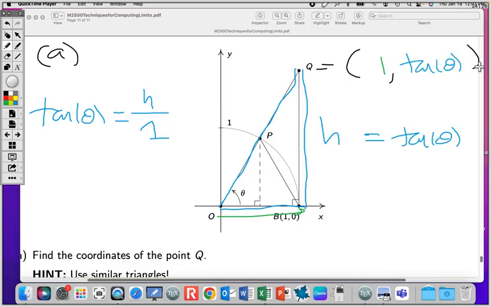And hopefully someone told you, as you were coming up through the ranks, that that's why the tangent function is called the tangent function, because it is the length of that tangent line. So if you think about this vertical line, that vertical line is tangent to the unit circle at (1, 0), and the tangent of theta is representing that length. That was part A.